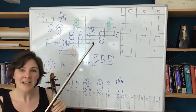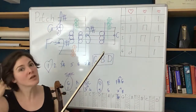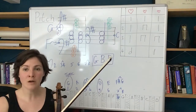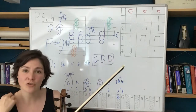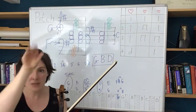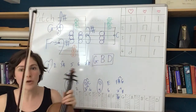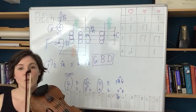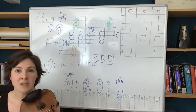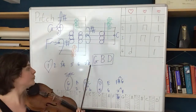Did you get there? I didn't say change this time, because I'm hoping that as you're playing through you can start to feel when you've done one bar, and a second bar, and a third bar, and a fourth bar, and then change onto your next rhythm. Your brain should be thinking ahead — you have a little pocket of your brain doing the checks and balances, making sure that everything is going okay, you know where you are, and you know what's coming next. So you can stick with just doing a rhythm pattern on a G — choose one, do it for four bars, choose another one, do it for four bars.